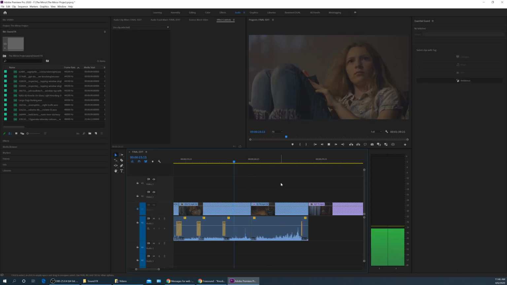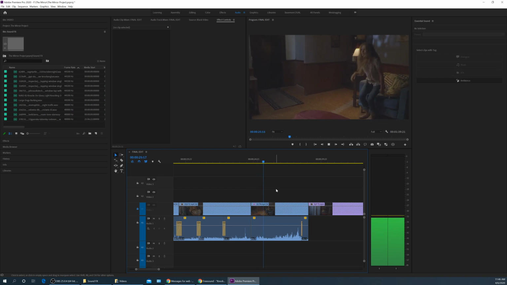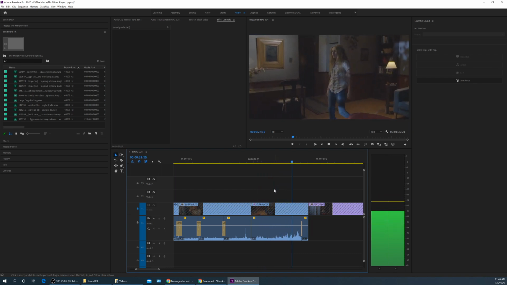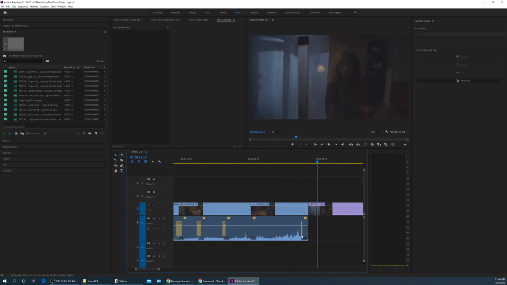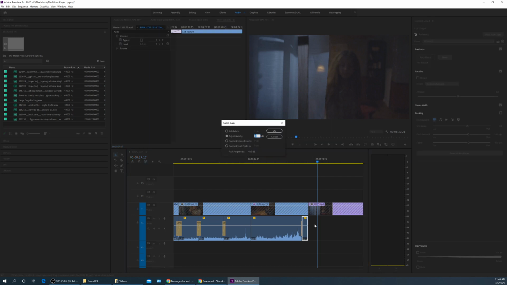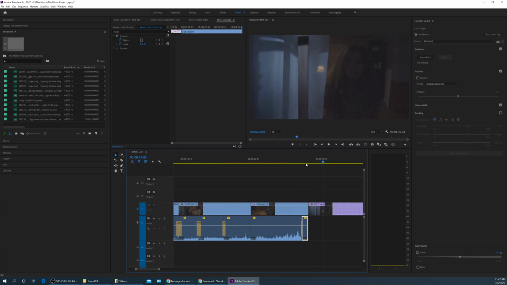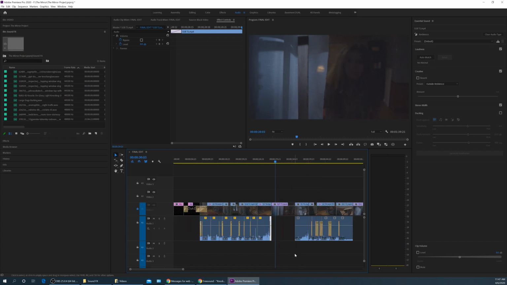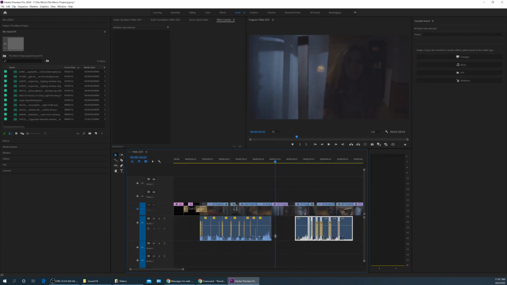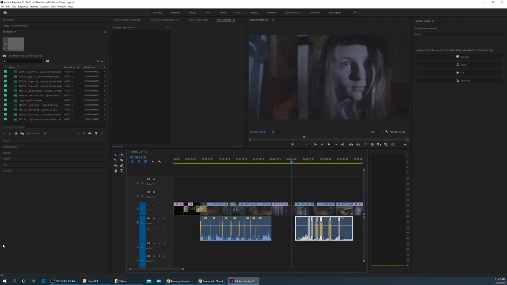Let's play through it and listen. And this one needs to be gained by about 6 over here to match. Okay, that sounds good. So I'm going to continue to do that throughout, and gain these so everything is sounding the same. So all my ambient noise is around maybe negative 30 decibels, except for when she's getting up and standing, that's going to be a little bit louder, which is fine. And then I'm going to come back and show you the next step.